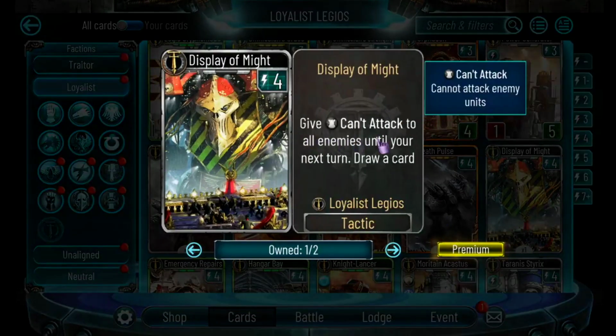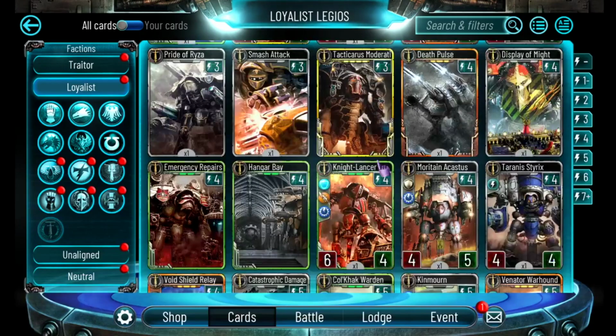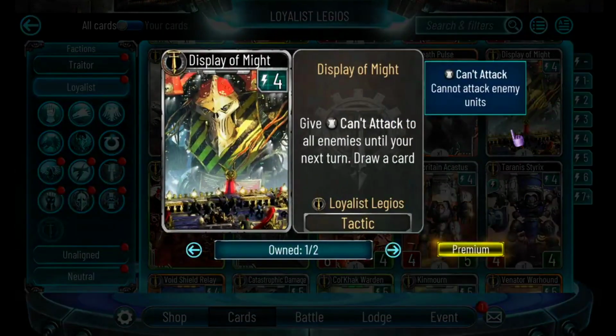Display of Might. Give can't attack to all your enemies until your next turn. Draw a card. Oh yeah, absolutely important with how much time your own weapons and things are going to spend being stunned. Yes. With a caveat, yes, but I also feel this might be a little slow. I don't know. Could be useful. It just depends how much stun removal effects there are further down in the deck.